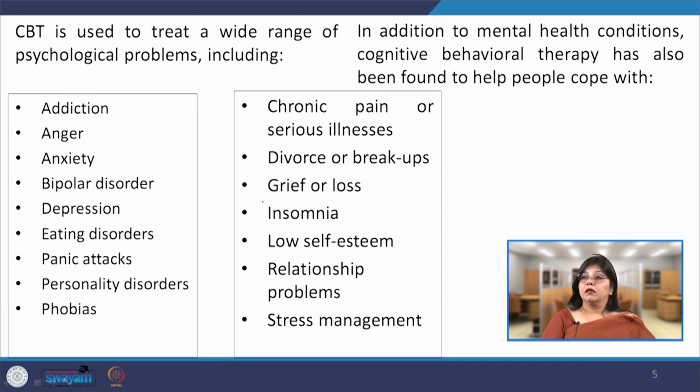At the same time, cognitive behavioral therapy is used to treat a wide range of psychological problems such as addiction, anger, anxiety, bipolar disorder, depression, eating disorders, panic attacks, that is anxiety, again, personality disorders and phobias. Apart from it, it has been found to help people cope with chronic pain and illness, divorce or breakups, grief or loss, insomnia, low self-esteem, relationship problems and stress management. These issues are very much related to an individual's daily life.